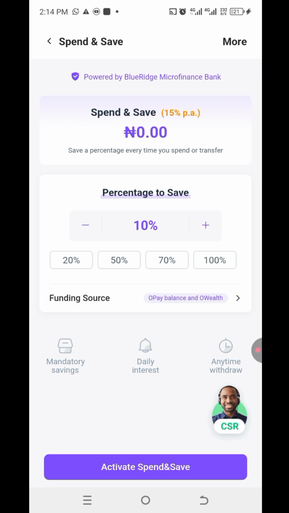So if you transfer 10,000 naira out to someone, Opay will automatically keep 1,000 naira for you in your save and spend account. So it's automatically a way of helping you to get discipline with your finance. It's automatically a way of saving money, keeping your money for you. And the accumulation of this money in 1 year will earn you 15% return at the end of the year. So you can activate this anytime, any day.